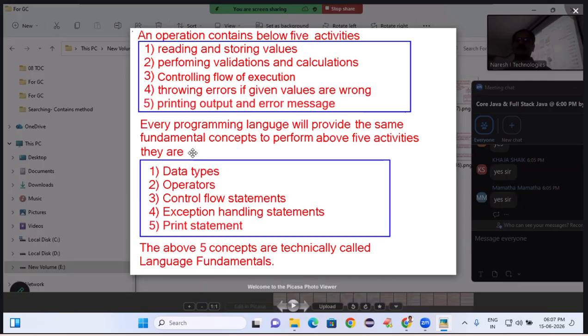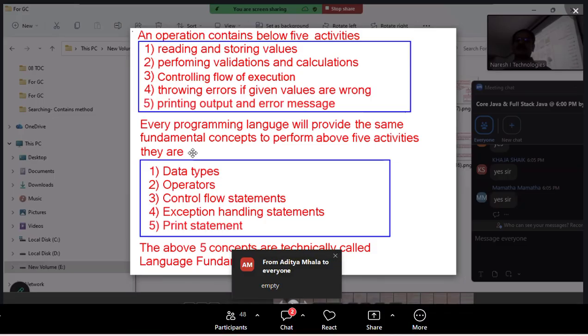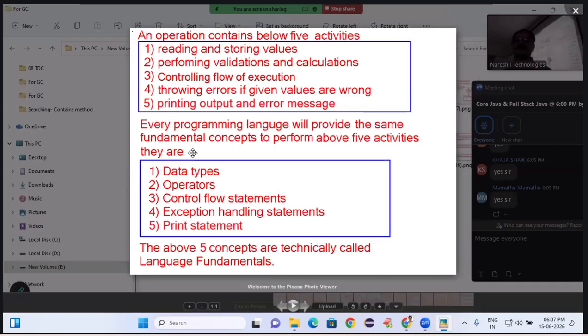Naresh IT is printing an application form for a student. In that application form, the name column should be left empty, without a value. Course column, email, mobile, address, all empty, right? Why empty? Because those values should be given by the student who wants to take admission.